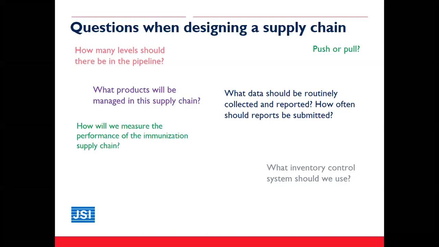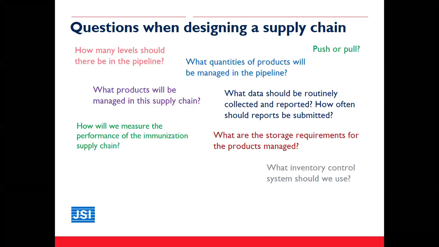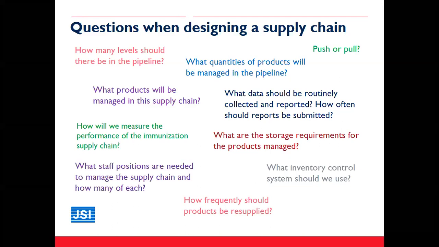How will we measure the performance of the immunization supply chain? What are the storage requirements for the products being managed? What quantities of products will be managed? How frequently should products be resupplied to storerooms and service delivery points? And what staff positions are needed to manage the supply chain, and how many people will be needed?